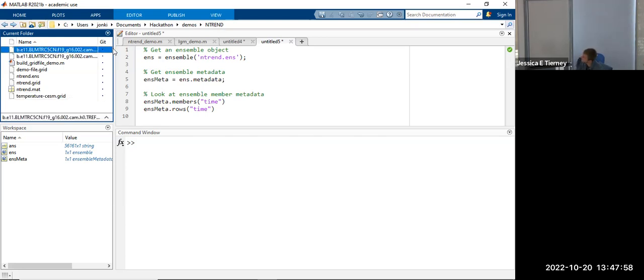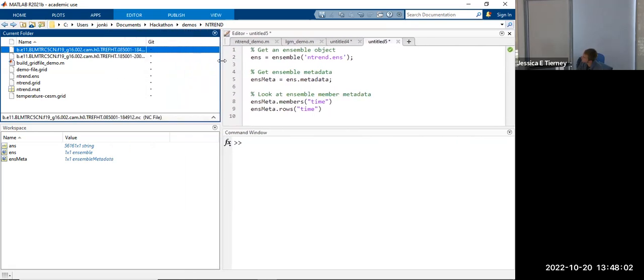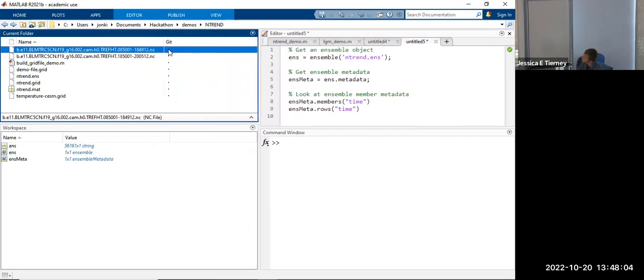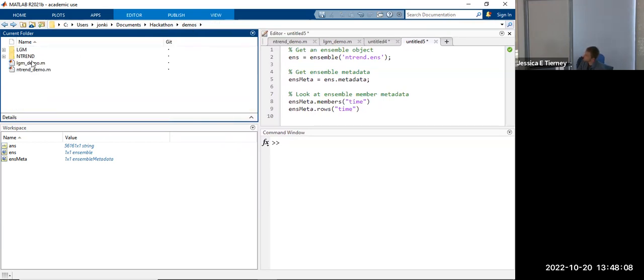These are the netCDFs. They just have a really long file. For the entrance. But I'm saying for the LGM. Part of the LGM is just like we did a bunch of collecting different model things and time averaging them into climatologies and whatnot. I didn't want people to have to worry about that data today, just for time. So I just went ahead and saved it all into a mat file, and that's why it's there like that.